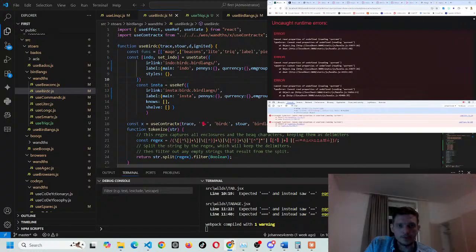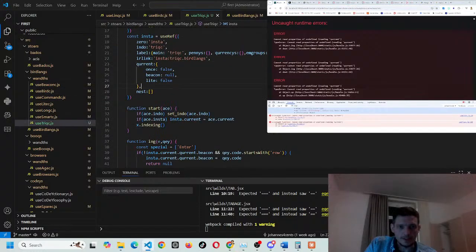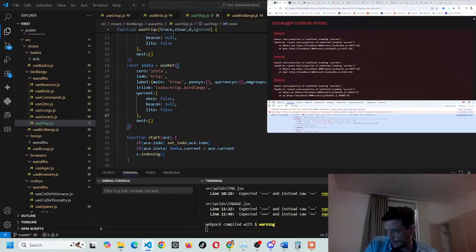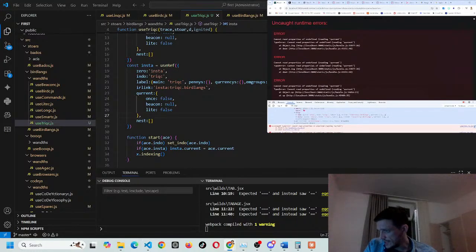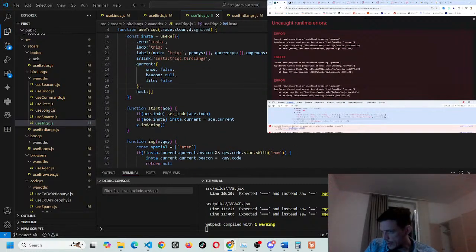Oh no, we are in tricks, by the way. In tricks. And the tricks has a current. Why? It has an indo and an insta object. And it does have a nest and a current. So this is fine.